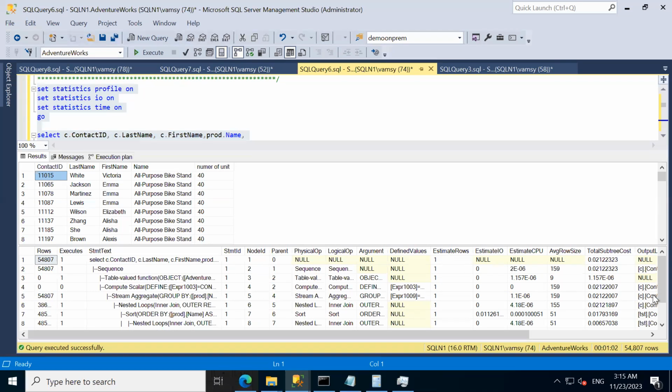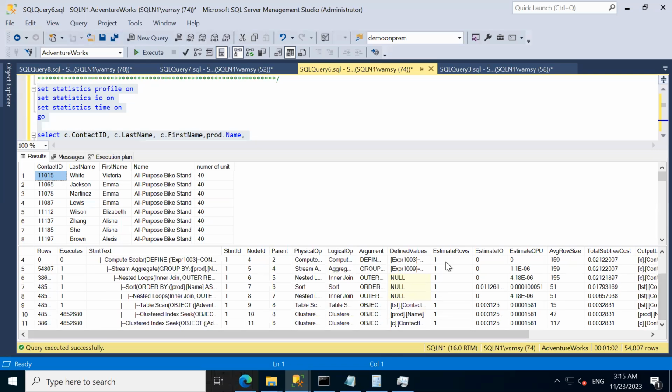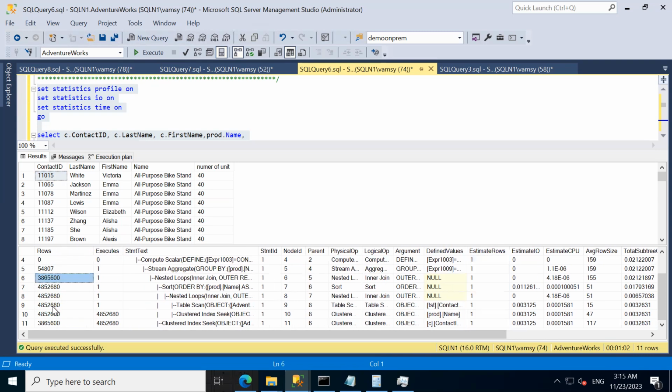And if you see here, for every operator, the estimated number of rows is 1. Only 1. But in reality, the number of rows we fetched is very different. These are the number of rows we fetched, but the estimated number of rows is 1. For some reason, it is expecting just 1 row from all the operators. So there is the problem. There is a mismatch of estimated number of rows and actual number of rows. So definitely a statistics problem. That's what you will conclude.